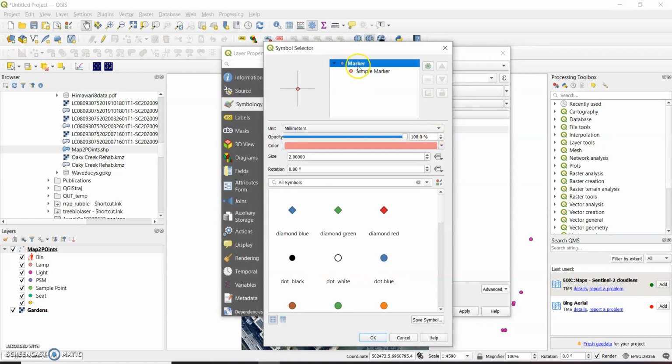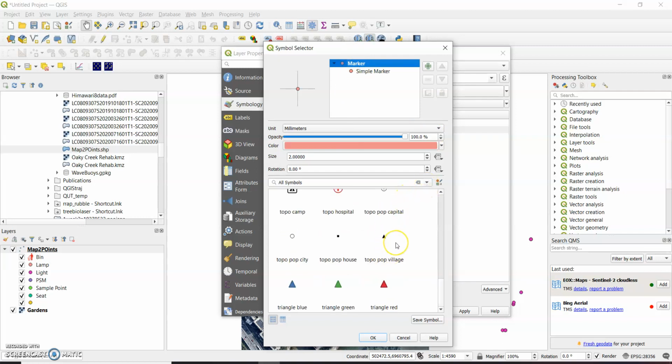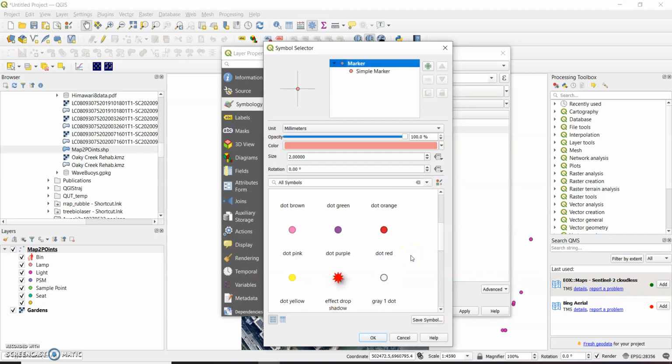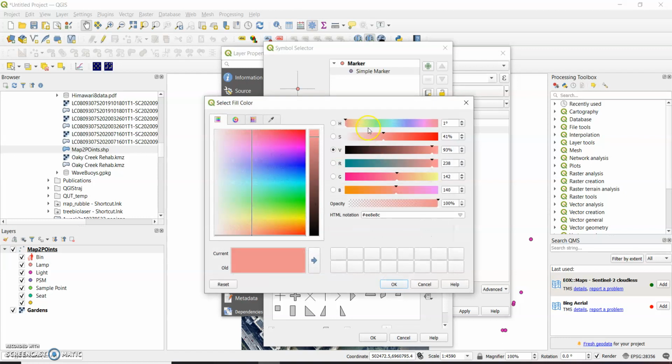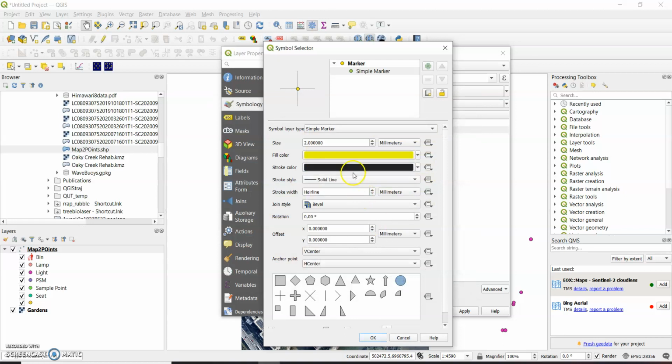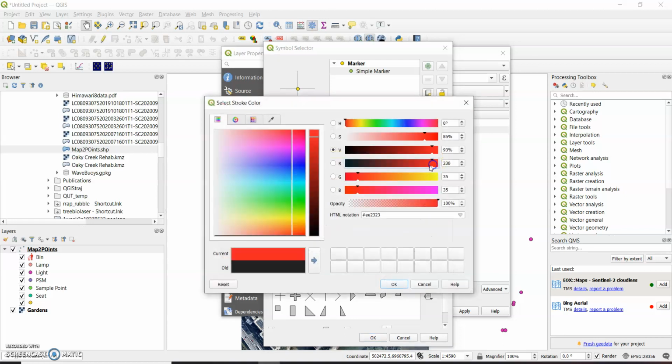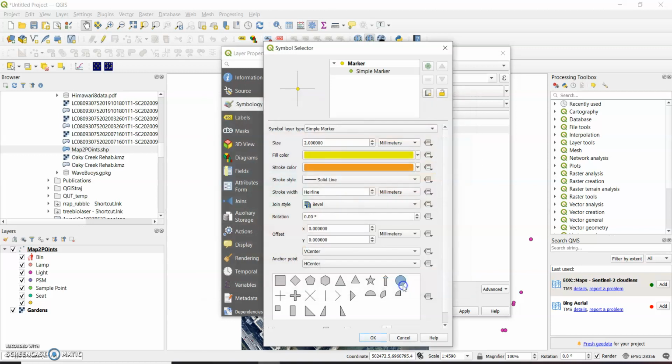Now we can go and have a look at our lamp, so we'll double click on lamp. This time we've got a choice. We can scroll down here and pick from our list of pre-made symbols that are all available there, but there's nothing that really looks like a light. So we'll go and make our own symbol that looks like a light for the purposes of the garden. So we want a nice bright yellow lamp, and we don't want a black outline on the light. We'll have something that's maybe a little bit of a shade on the light.